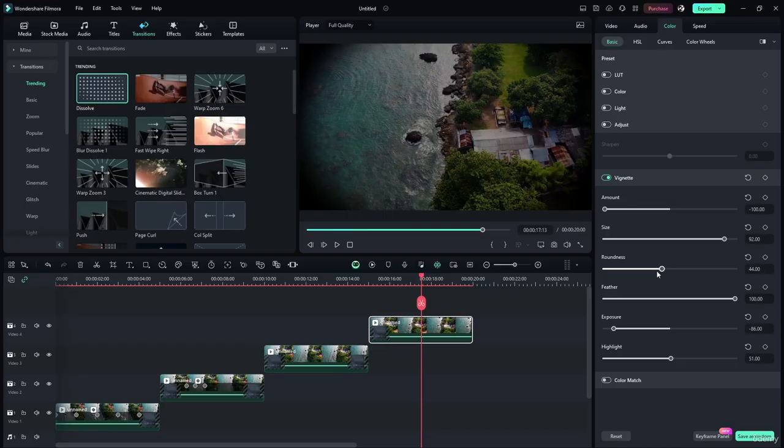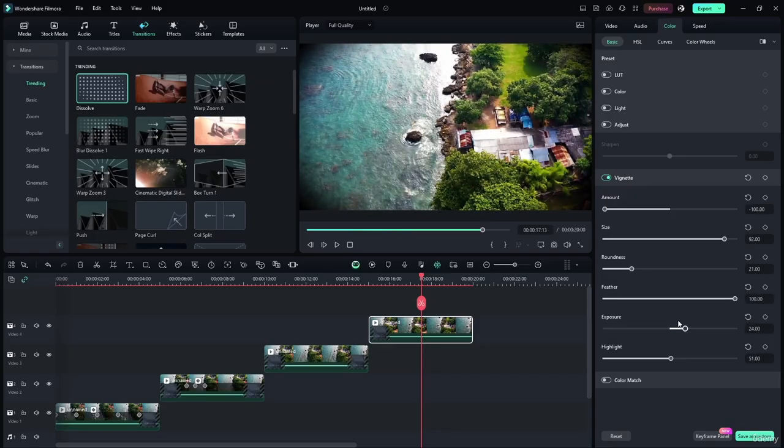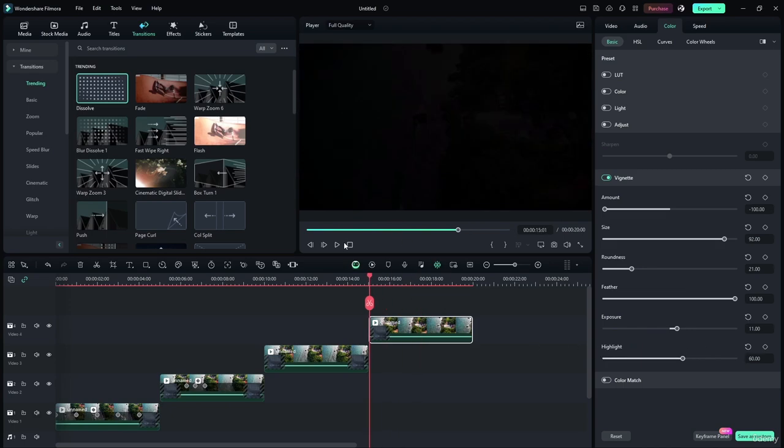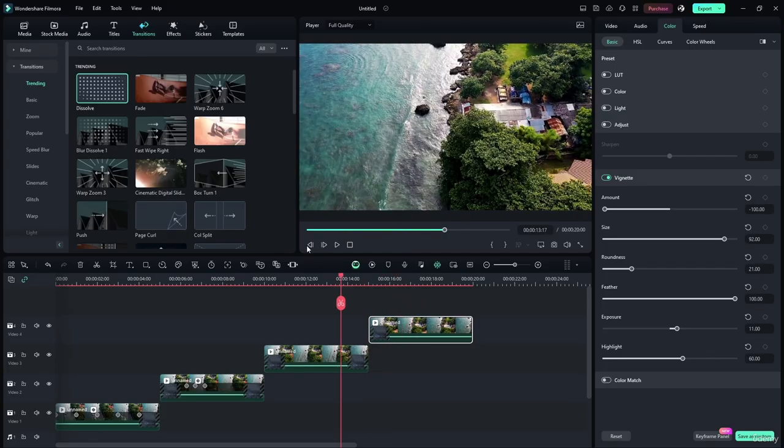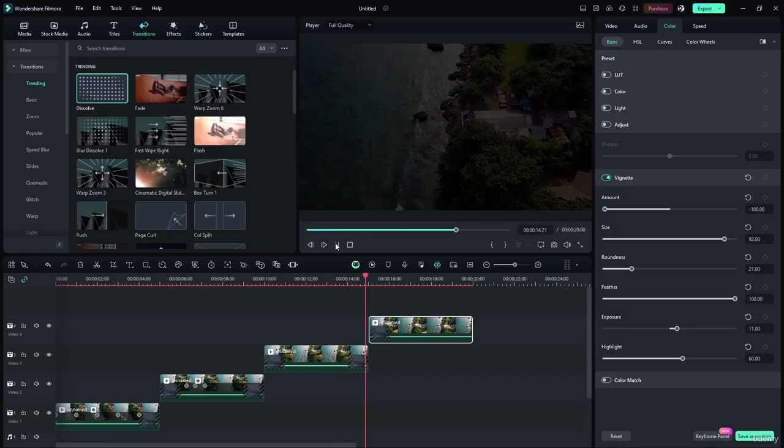So let's go ahead and continue with our class. The roundness over here, you can increase or decrease the feather as well. You can also increase the exposure as well. You can also use keyframes on each and every single one. If I were to play it now, you'll see that the VisionNet has been applied there. So let's transition from the third clip to the fourth clip, to see a video without the VisionNet, and to see our last clip over here with the VisionNet effect from the color.